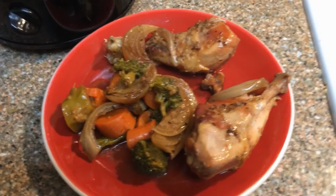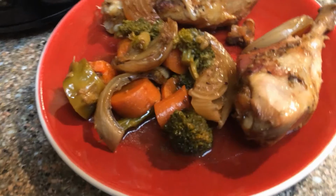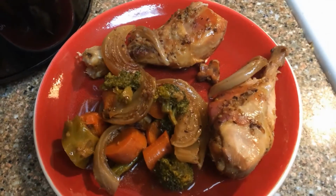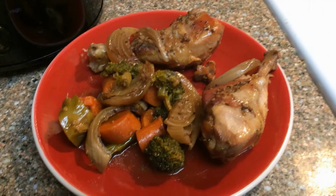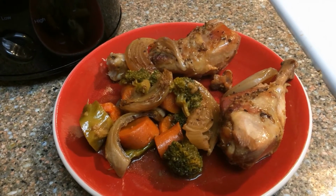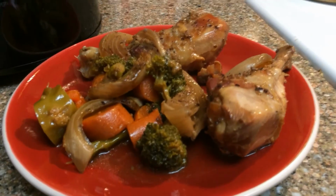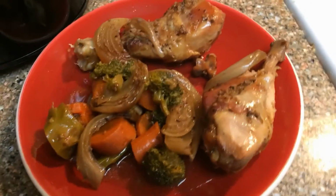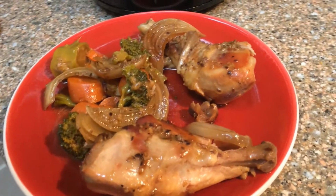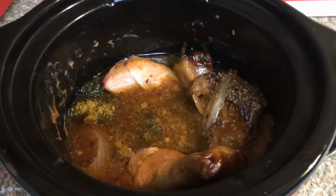This is the finished product, guys. This is what the chicken and the vegetables that we cooked will look like when everything is said and done. I'd say overall this took 7 hours on high and then 2 hours on low, just until we were ready to eat it. And we've already eaten some, and it's amazing, so I highly recommend this. Here's what everything else will look like.